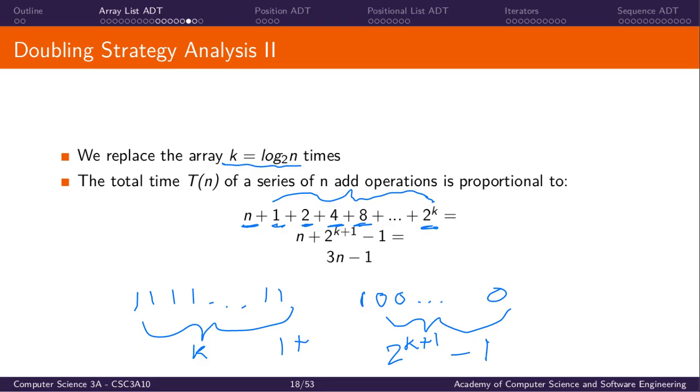Now, how do we get from that to 3n? Well, 3n minus 1. Well, the 1n is over here. That was still there. The negative 1, that was there as well. So this 2 to the power k plus 1 should be equal to 2n. How do we get to that? Well, if we take this first equation we have here, where k is equal to log base 2 of n, and we want to find out what 2 to the power k plus 1 is. So we're first going to add 1 to each side, which certainly remember an equation stays true if we do it to one side or we do it to the other, unless, of course, that's for inequalities. Yes, so as long as we do it to one side or we do it to the other, then it holds true.